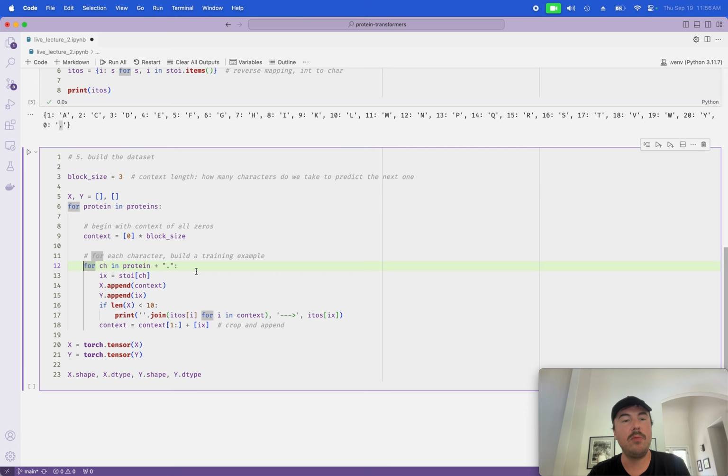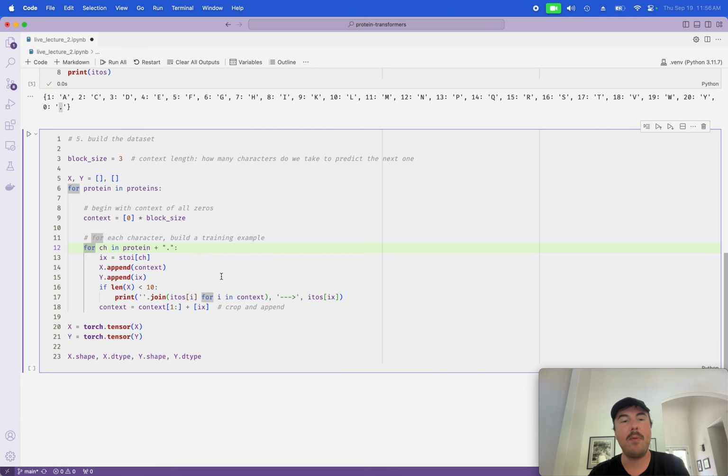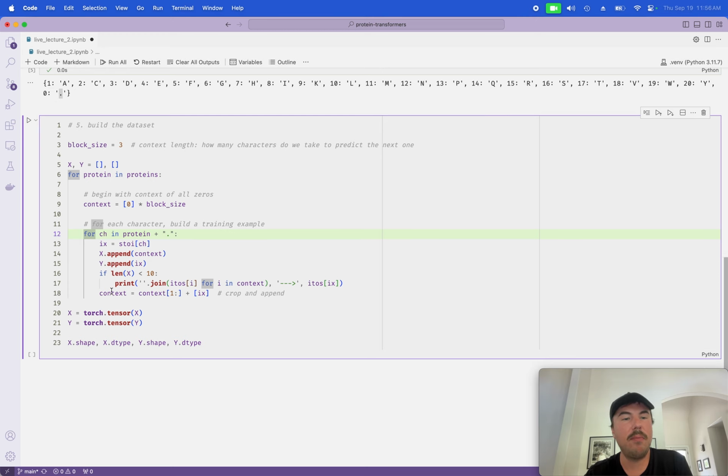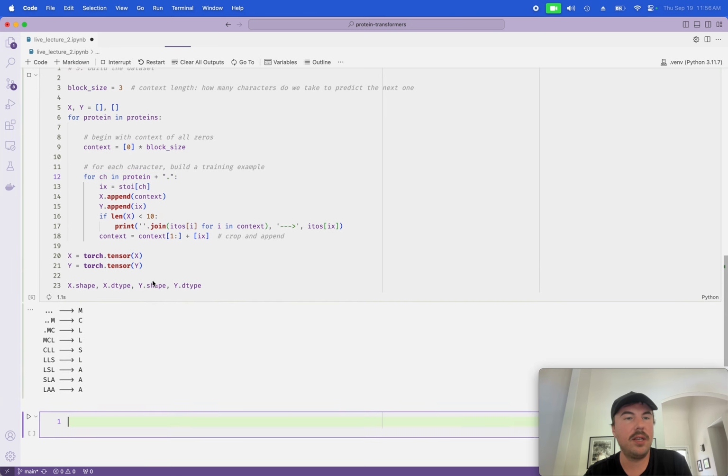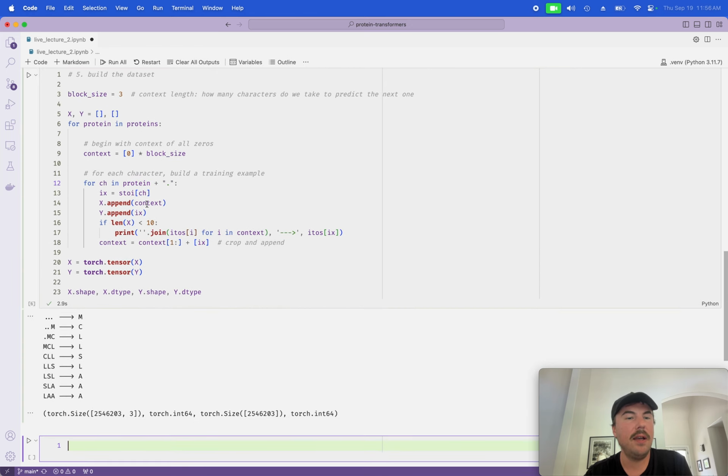So what we do is we loop over each example, and we build up training examples where we have 3 amino acids in one list, and then the 4th in a separate list. Let's just run this code and print out what this actually looks like.